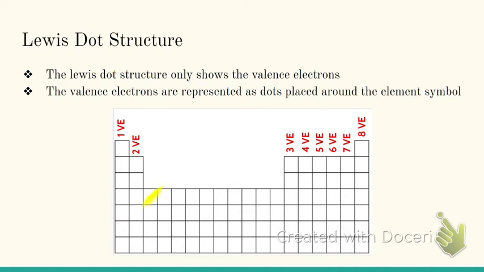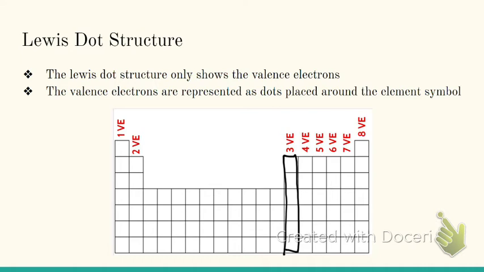Now, our transition metals, these elements in the middle, are called transition metals because their valence electrons change depending on the specific atom. These different elements can have up to 5 different types of valence electrons, so we typically just ignore it. All right, then going into column 3 or 13, we are going to have 3 valence electrons.